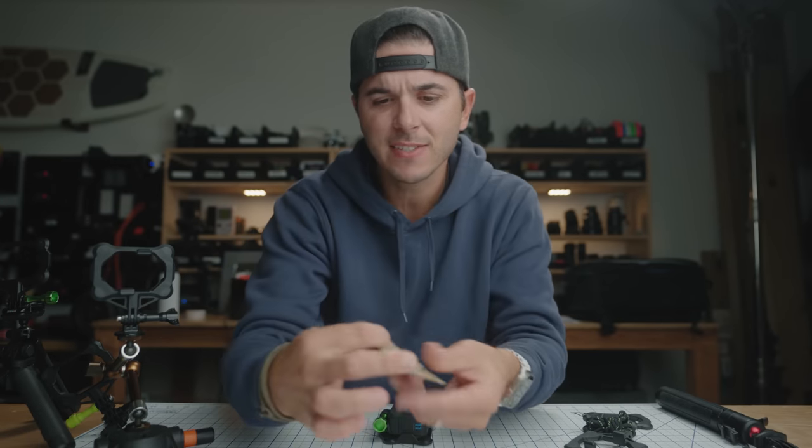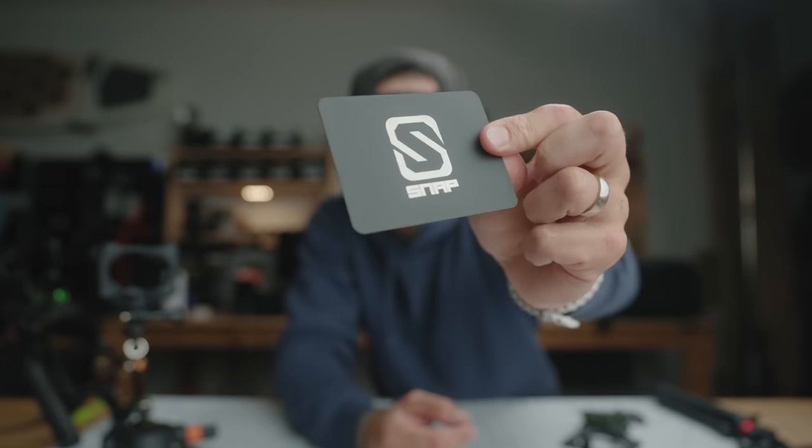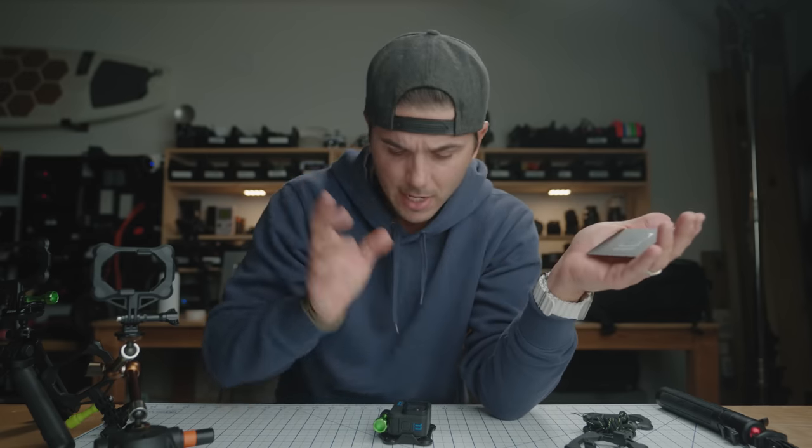They also make this guy. It looks like a metal business card, but this is their snap plate, and this has 3M sticky tape on one side, and then it's a metal plate. So you can now take this thing, peel that bad boy off, and stick it to something that's, let's say, plastic or fiberglass or wood, I guess. Anything that is not metal, so not magnetic. And then all of a sudden you turn it into a magnetic spot to mount your GoPro.